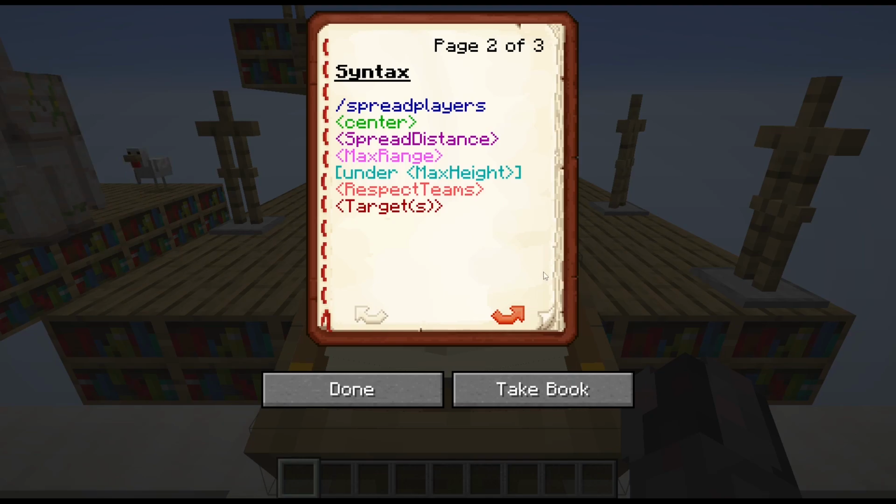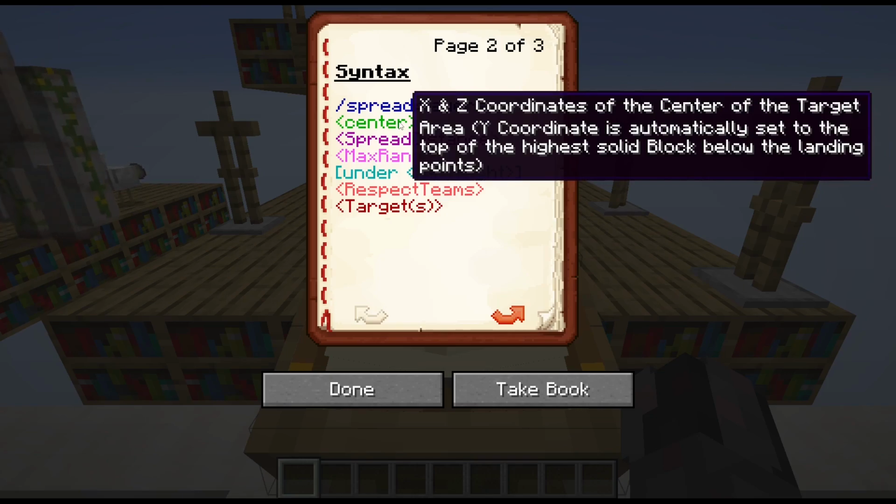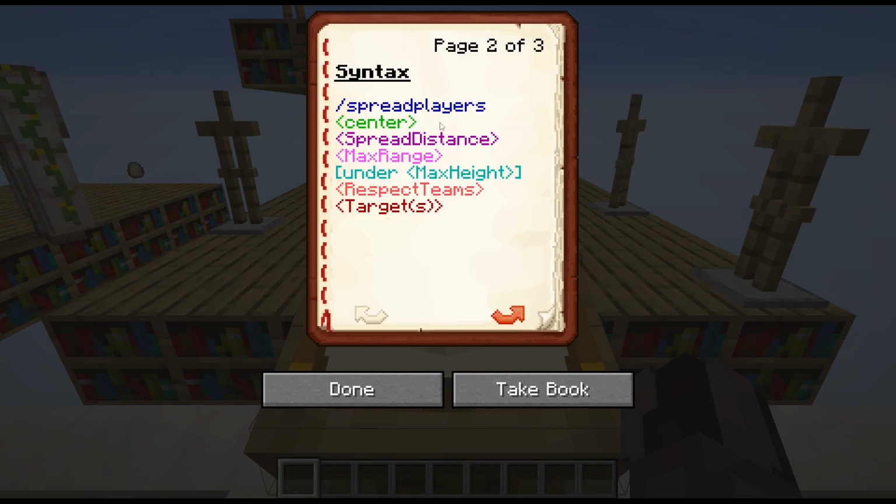As usual, we start with the name of the command spreadplayers. Then we deviate a bit from the usual case and start with the area where we want to distribute the entities on top of. Here we start with the center of that area, but only the X and the Z coordinate. We don't need the Y coordinate because the entities are distributed on the surface of that area. So basically they are virtually dropped from the top of the world down until they hit the first non-liquid block or solid block. And that's then defined as their landing point. Subsequently, we don't need to specify a Y coordinate.